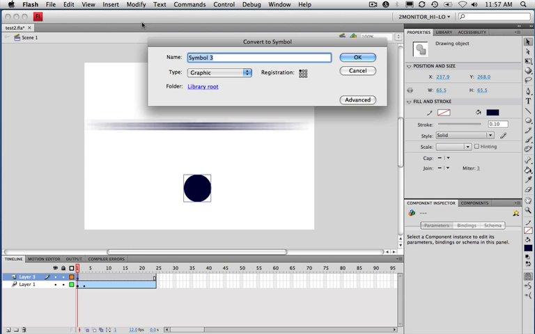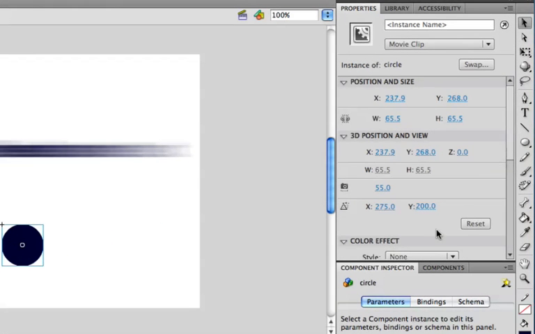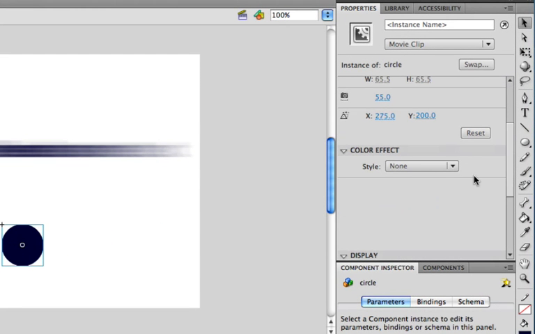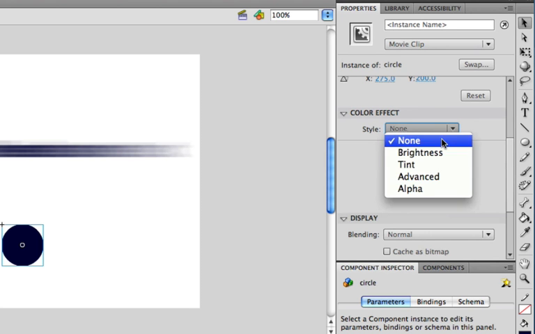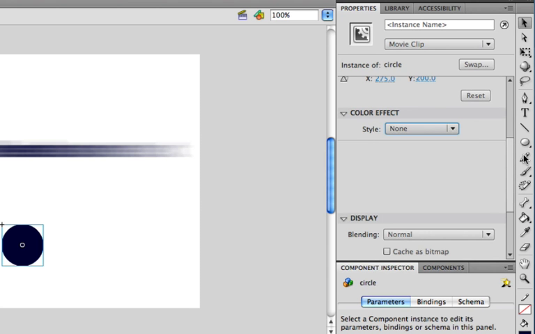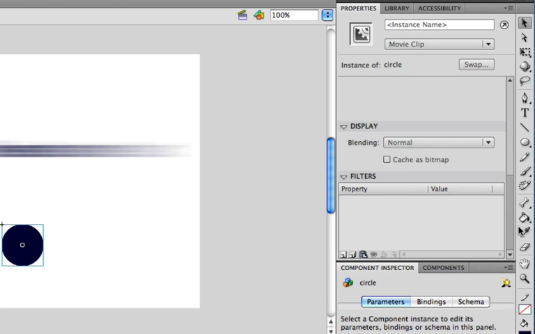By the way, why movie clip versus graphic? I've explained this a little bit in some other ones, but one thing that you'll notice here, if I choose movie clip, I can apply alpha to it, and I can also apply filters.